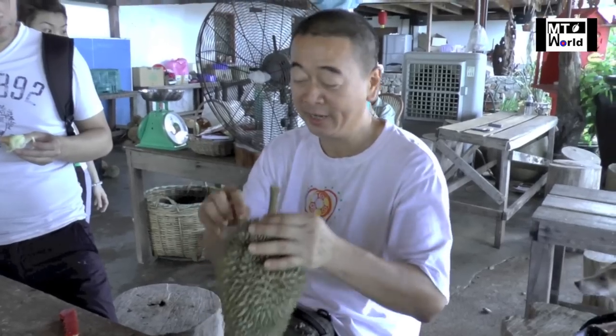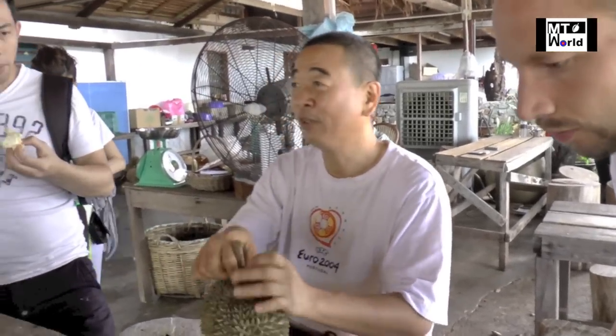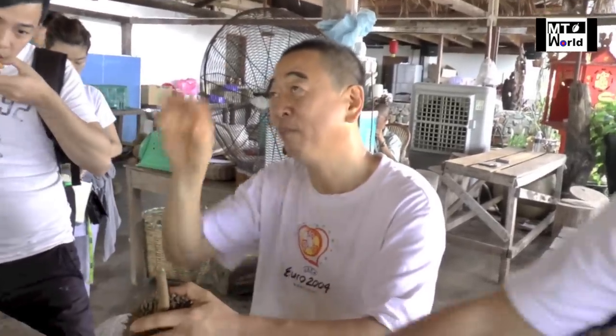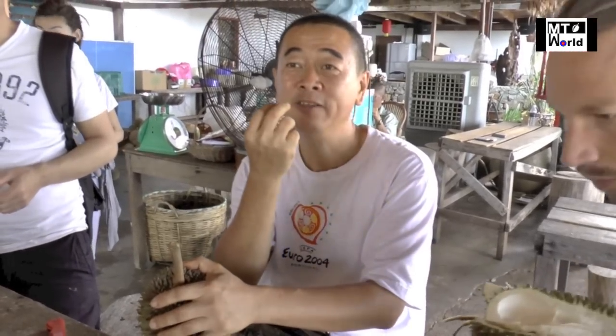The squirrels only take one hole and bite, they only take one flesh. Then they don't take the rest. Then they come to a second fruit. Wow, this is very naughty. Because if you take one whole fruit, I don't lose too much durian. But the problem is they only take one flesh and come to the second fruit. So sometimes you get 2-3 holes, then 2-3 fruits. Because the squirrels can sense the durian flavor.